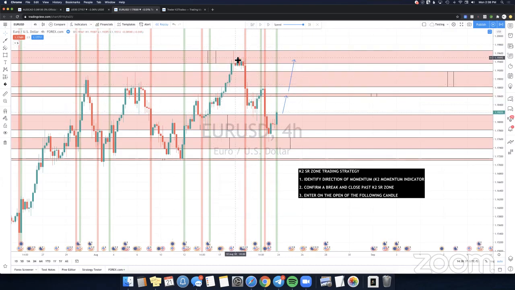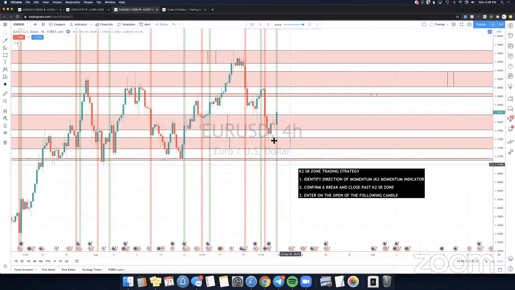Like I mentioned, price pretty much goes from zone to zone. So it comes up here, tests this zone, comes down, tests this zone right here, comes up, tests this zone, comes down, tests this zone, and same difference. As price comes up right here, it could either test this zone and come back down, or it could continue back up. And is that where you take profit 1, 2, and 3 from on that one? If it hits that zone and then the next zone? Yeah, usually that's where I want to put it.